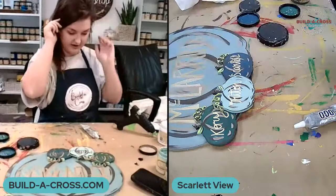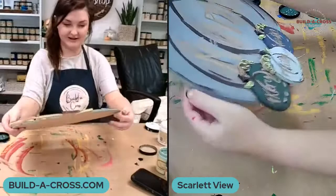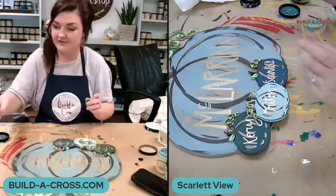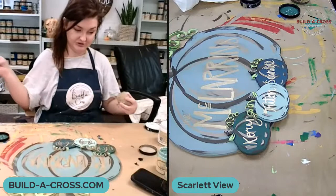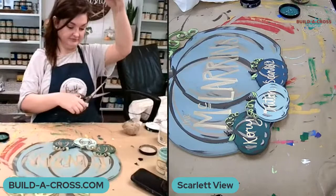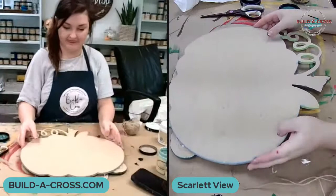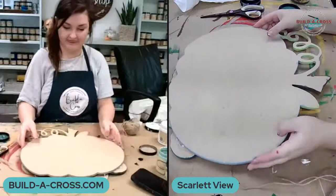I should have put my hanger on before I glued those on, so I'll be very careful — I don't want these to slip around. I was going to hang it for you guys on video because I have my twine here, but I'm not sure I want them to budge since they might need a second to dry. Let's just try it — what's the worst that can happen? I'll use my Stanley TR 110.